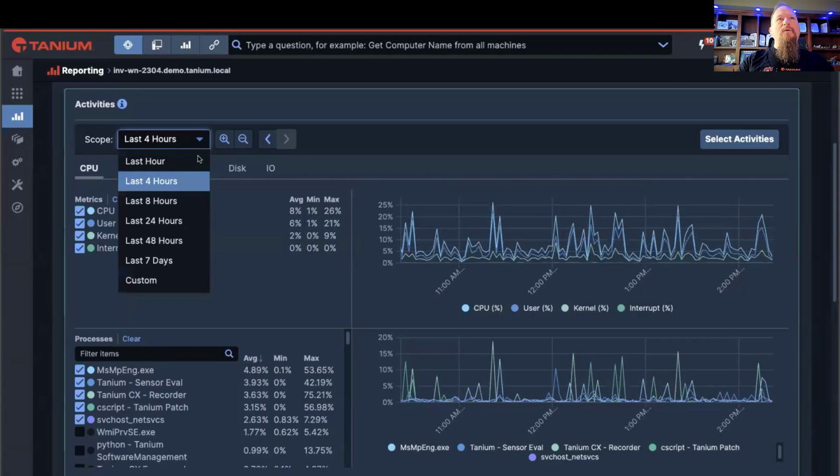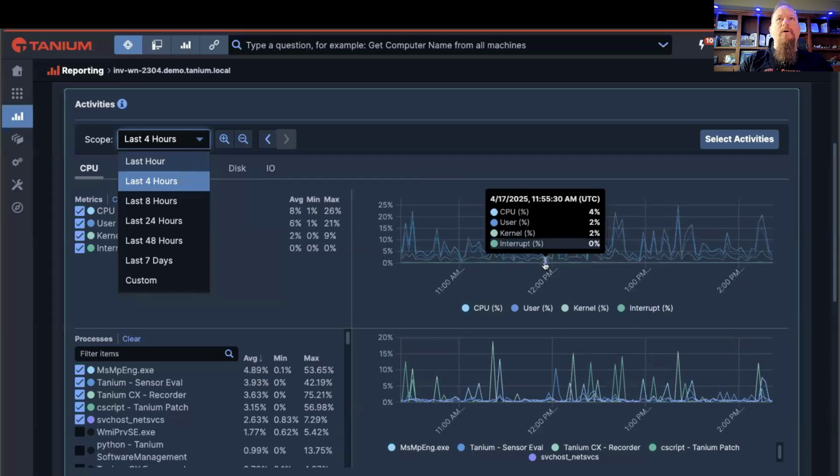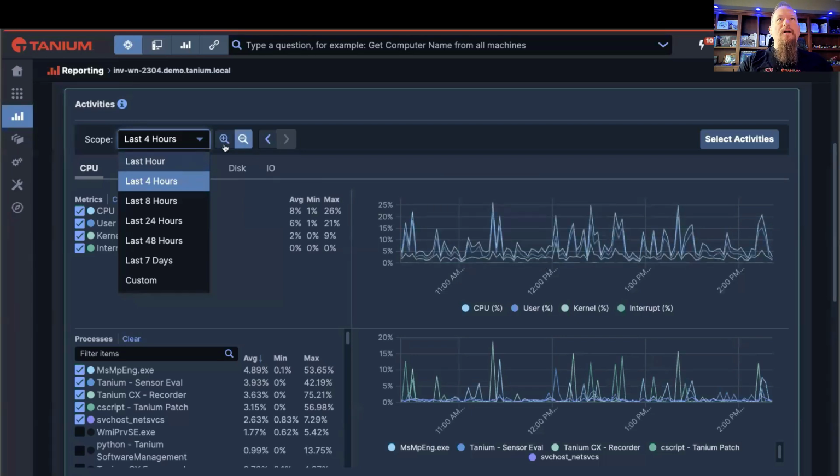So with the scope, you can reduce that, and you can actually go to a much narrower view than just the last hour. You can get down to a couple minute window if you want to by using either the magnifying glasses or specifying a custom time range here. But we give you some default options that are most commonly used. And then the maximum you can go up to is 14 days. Now, some of our data points, depending on configuration, may not have data going that far back. You'll run into other limitations depending on the data type, but overall maximum 14-day look back.